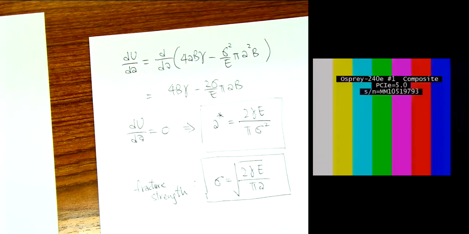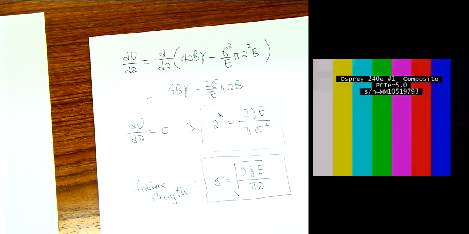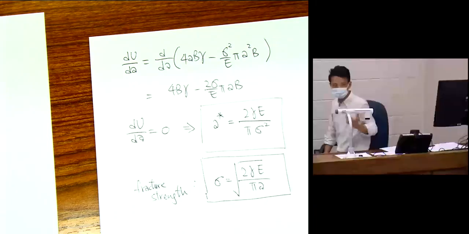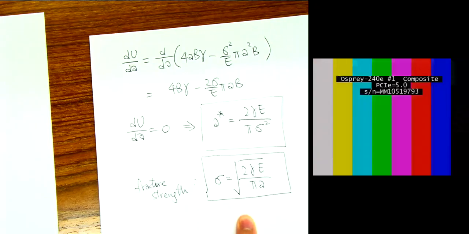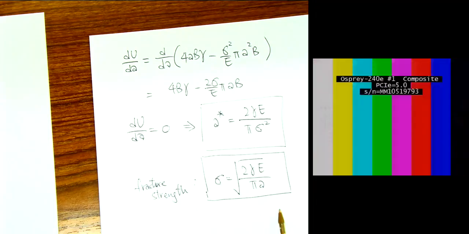Okay? So if you remember, we've calculated several different fracture strengths so far, right? We started with the first one, the strength at the atomic level. There's a strength that we calculate just by looking at atomic plane separation. Now the second fracture strength is based on the analysis of the stress at the crack tip, right? That is the analysis by Inglis. He got a different value for the fracture strength, and this is Griffith. Okay, so we're going to make some comparisons very soon, and we'll talk about how they differ and what the similarities are.